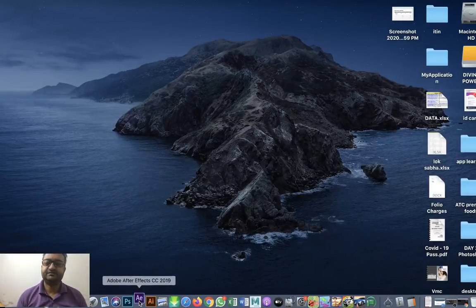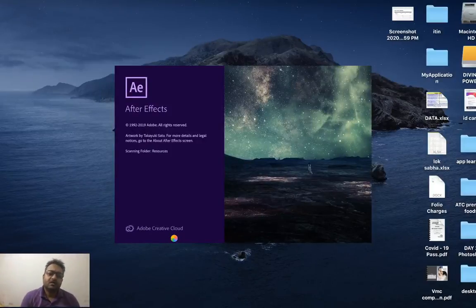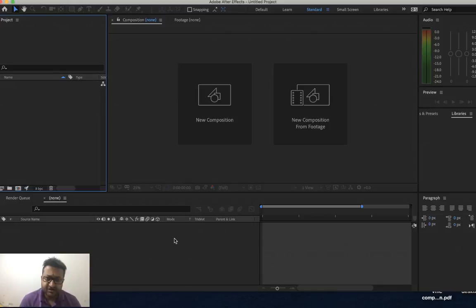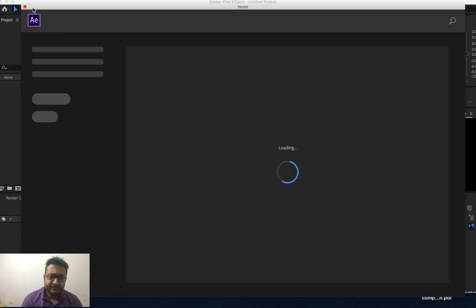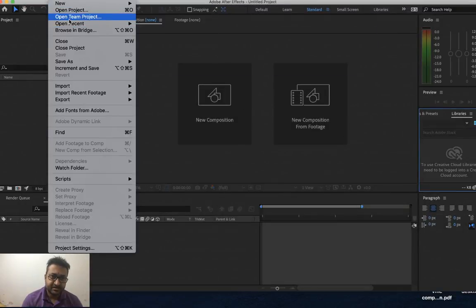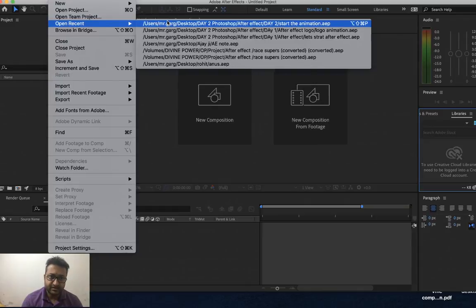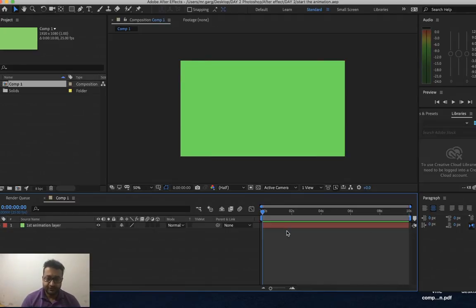Open the After Effects. So this, as you can see, has forcefully shut down. That's why we say each and every time, before doing any of these steps, you must make it a habit to save your project, so that whenever it suddenly crashes, you don't have to regret it. You can go into File, Open Recent, and click on the project which you want.